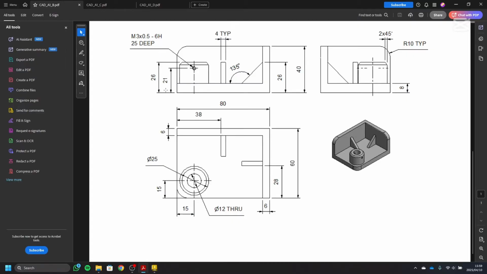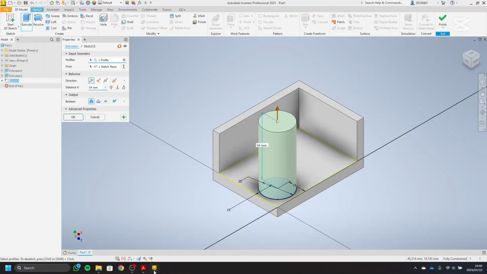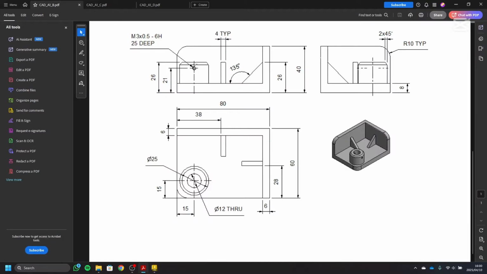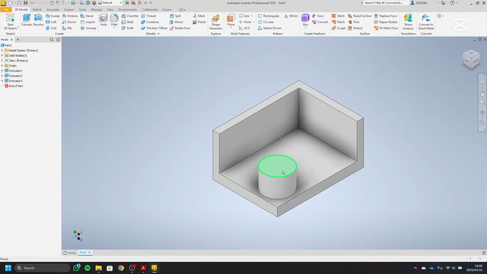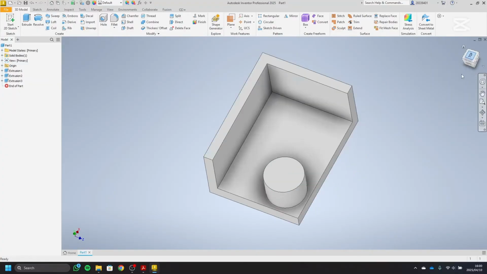This is a height of 26. Okay, so if this height is 26 and that length is 8, then this would be 18. So just put 18 over here. There you go. Now that we have this created, we can go ahead and create the center hole over there.